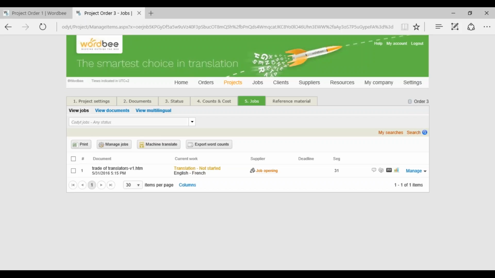create jobs. So here it is a one-step workflow of translation, so the system was able to create the translation job from English into French, and I've decided in advance that it should be automatically sent to a group of suppliers. So it is a job opening, and the first translator who accepts the job gets it. So you see, you can have pretty much full automation. You can of course only do this for the clients you know already, and you know the workflows that they request the most. So you can have automation here.